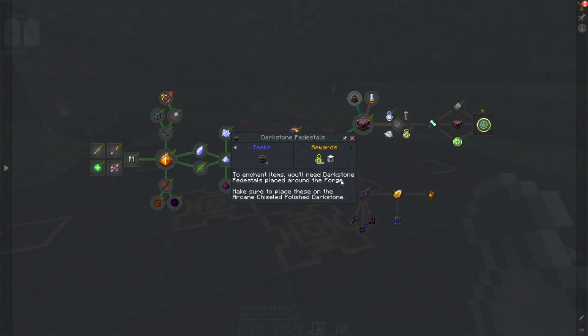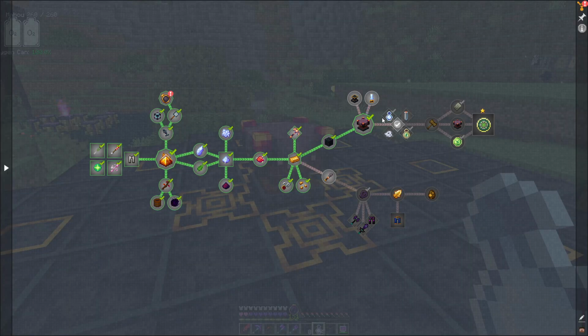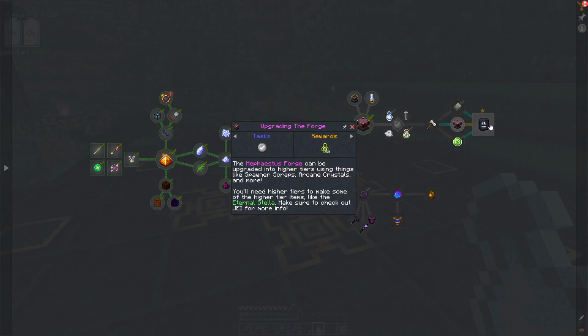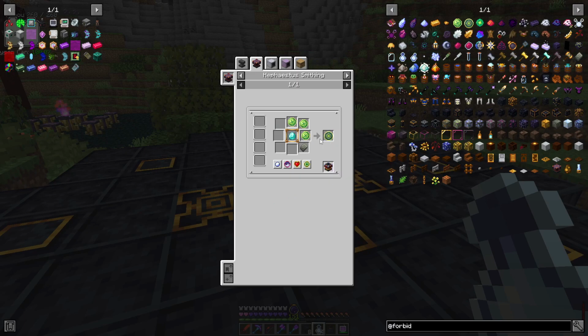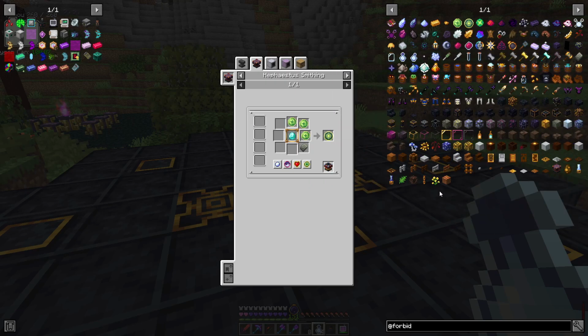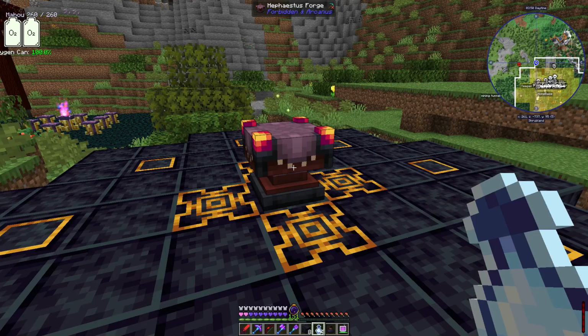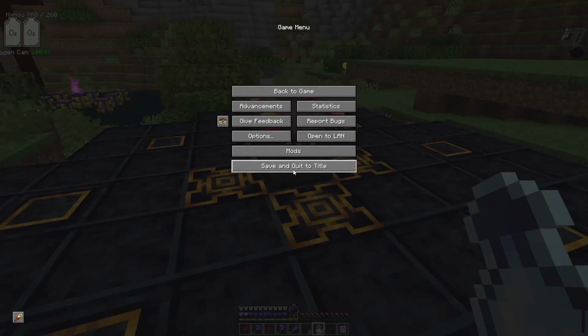Okay, so then to enchant items, you'll need pedestals placed around the forge. Make sure to place those on the arcane chiseled polished darkstone. And then to create an arcane crystal obelisk, place down an arcane polished darkstone block and place 2 arcane crystal blocks on top of it. Right click with the dust to create an obelisk. It will slowly generate Orial over time. So I probably need, how many of these? 4 maybe? Because I don't actually quite know what I need for this. Like I need at least 4. Yeah. So let's get 4 of the pedestals and 4 of the obelisks.